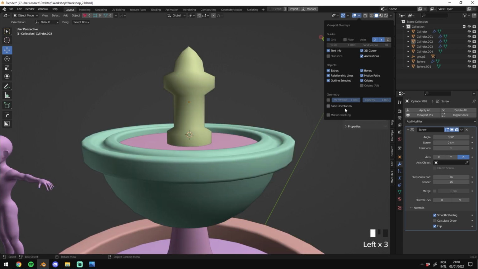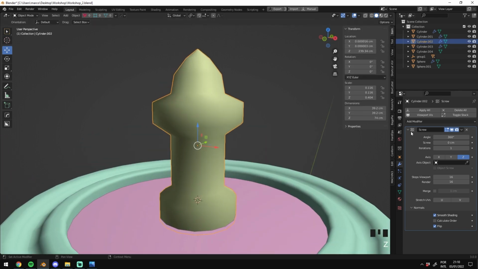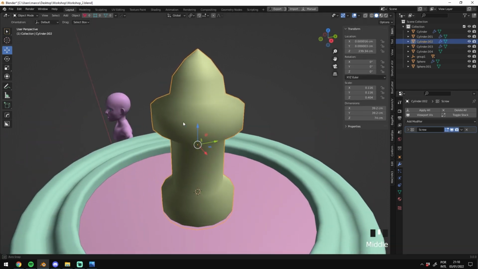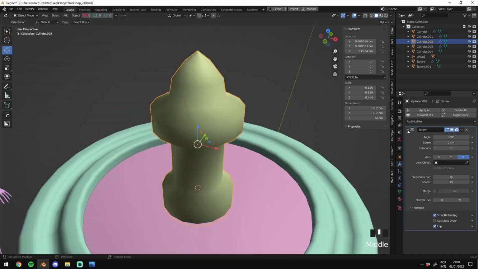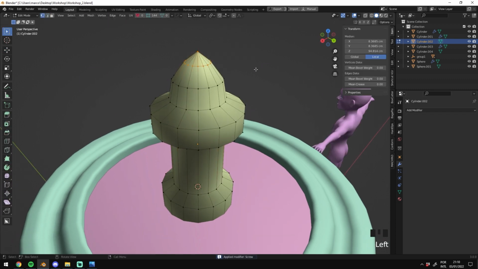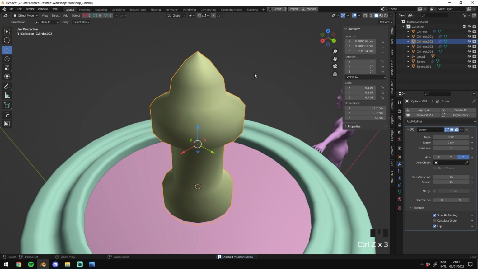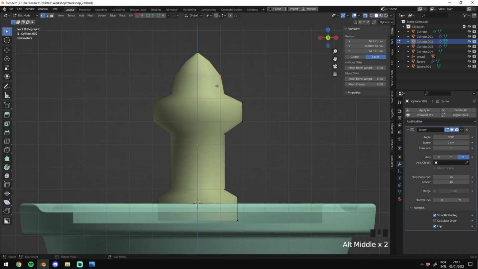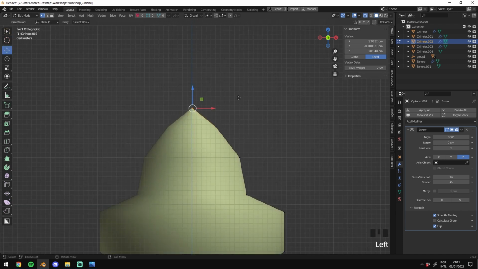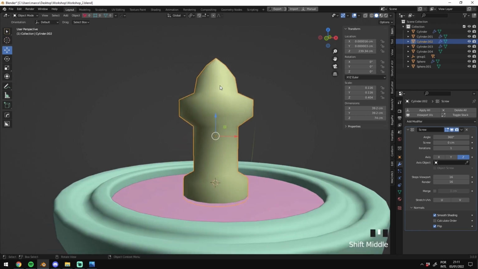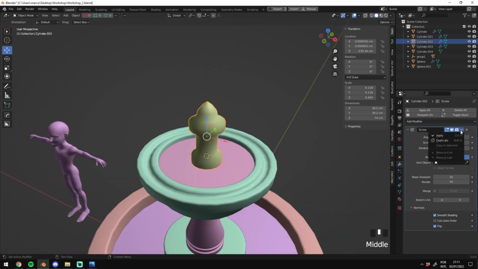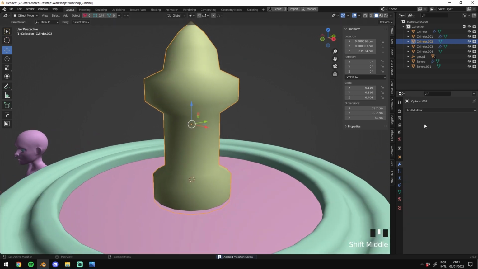Okay, so yeah, we can apply this modifier. It's what we already want. If it's what we want, you can just press here and apply modifier, and now you can edit this. But without applying this, we can't edit it. I mean, we can edit this in our overall shape, but we can edit before we go. But this is what we really want, so just apply, and we can start to play.